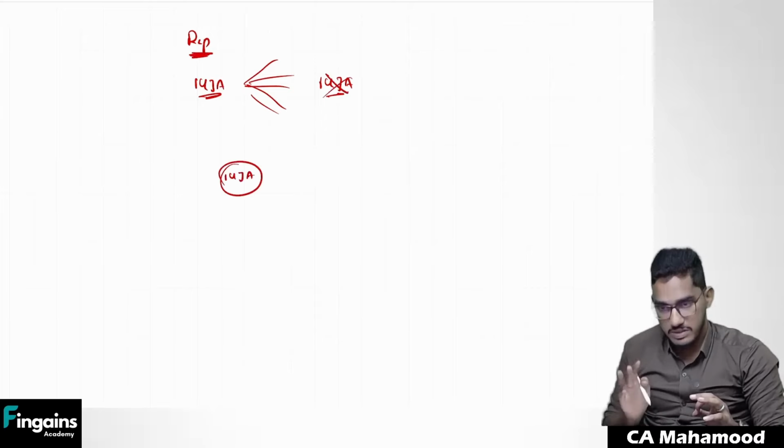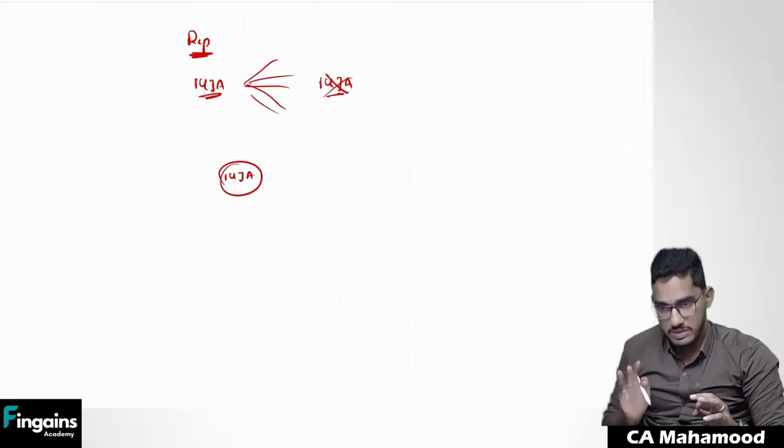There will not be separate engagement letters. Everybody will get one common engagement letter, and they will get common representation letters. Written representations also management will give collectively for all the joint auditors. They will not give separate written representations for each joint auditor. And finally, on what basis work was allocated, as I have told, that should be documented, and that work allocation document should be signed by all the joint auditors, and communicated even to those charged with governance. Nothing but, as I have told, whatever we do in a normal audit, that only we will do jointly and collectively in the case of joint audit.